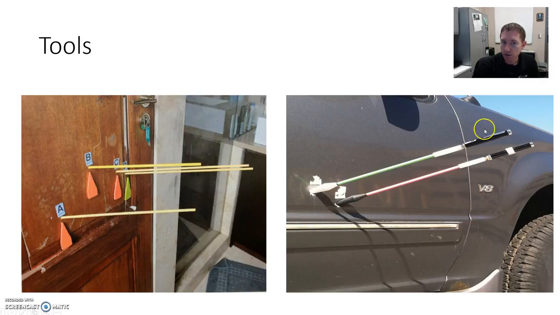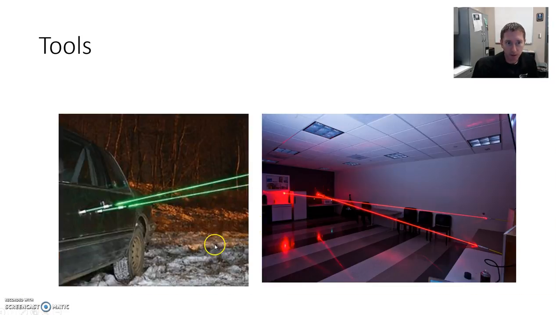So you can see these two trajectory rods actually have lasers attached to the end. There's a couple different systems out there. In the old days, we used to hook a string on these and string the shooting scenes just like we strung our blood spatter. But the idea here is, with lasers, we can get that beam coming off, and again, understanding low light photography, understanding how to create contrast. So oftentimes we might need to add a little fog to the air, but not too much so that the photographs get too dense. But this is going to be a long shutter speed picture. You're going to have this up on the tripod, and you're going to take a long photo.